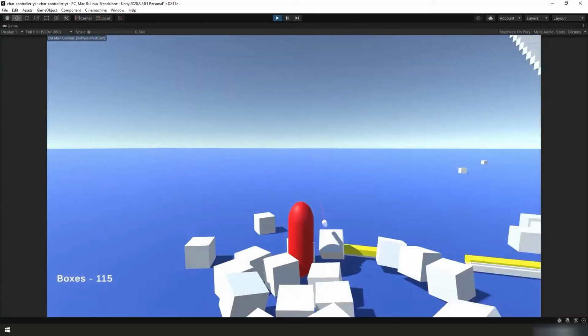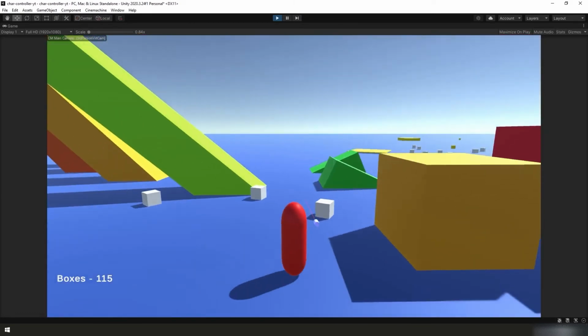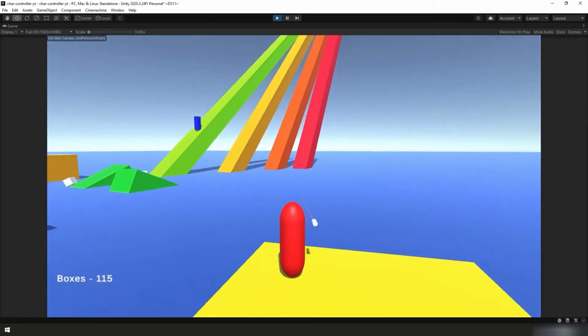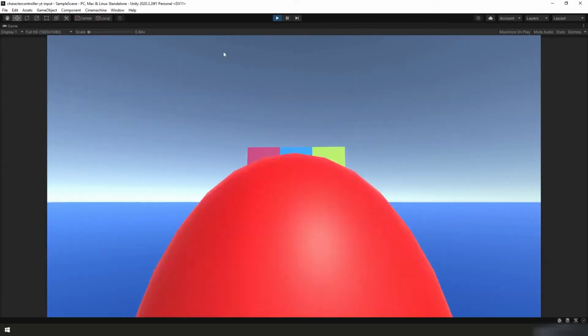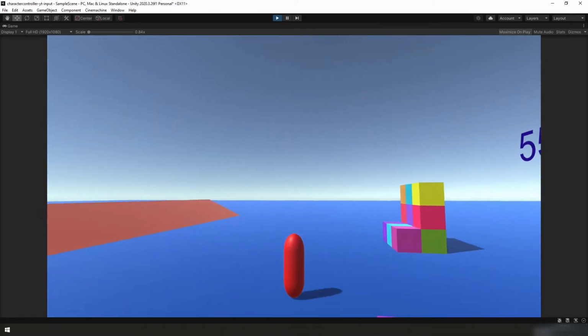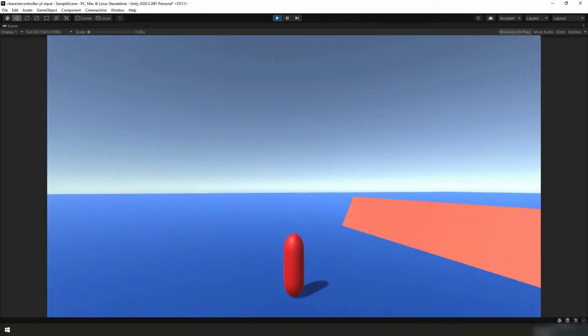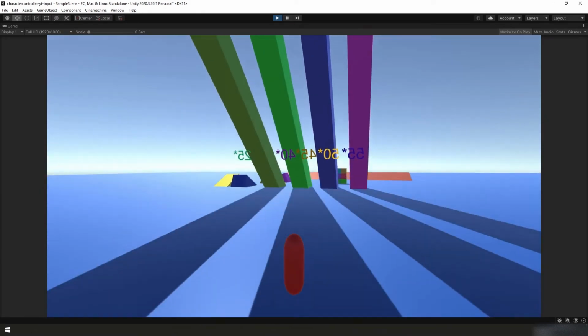This is a video in a series of videos showing you how to make a custom character controller that uses rigid body physics, Cinemachine cameras, Unity's new input system, and custom player gravity. In the last video, we learned how to increase and decrease our camera's distance from the player, and in this video, we're going to add a ground check and introduce custom gravity for our player. But first, we need to spend some time adding some new obstacles to our test arena.